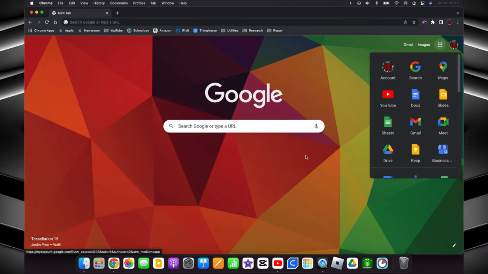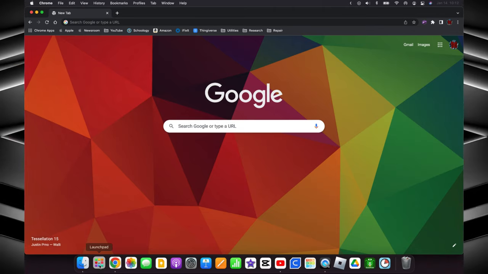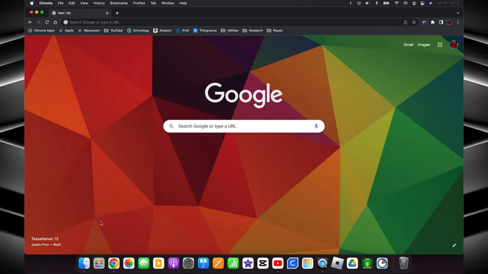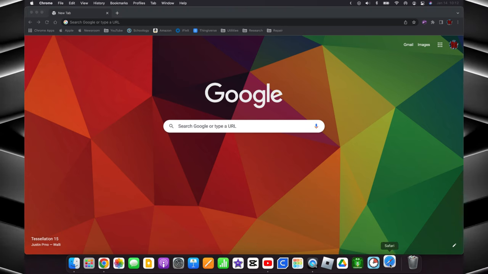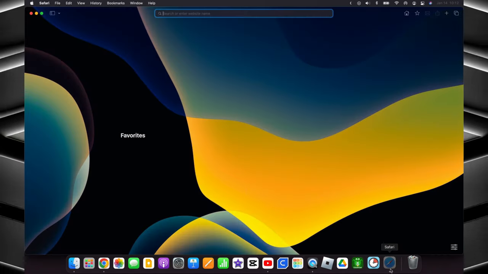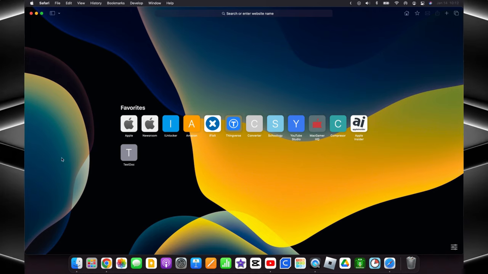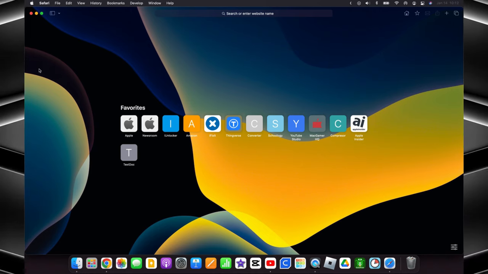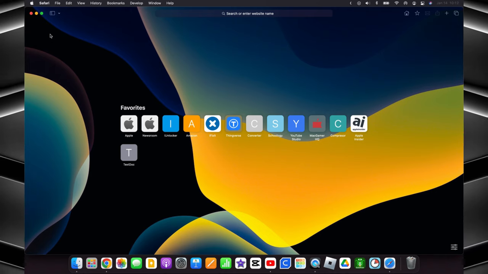But yeah, I do think Chrome is a big hog when it comes to data, and I used to use Safari, but I didn't really love how it's laid out. I don't think it looks particularly nice, and I don't think it looks very good. And I thought if I'm going to use Google search, I might as well use all Google things.